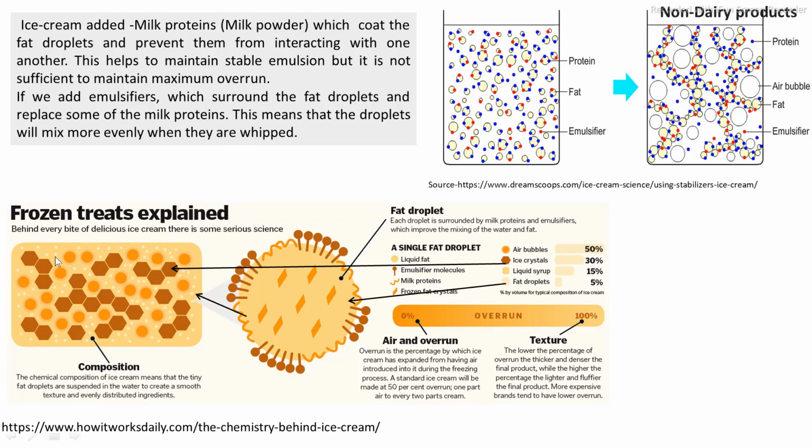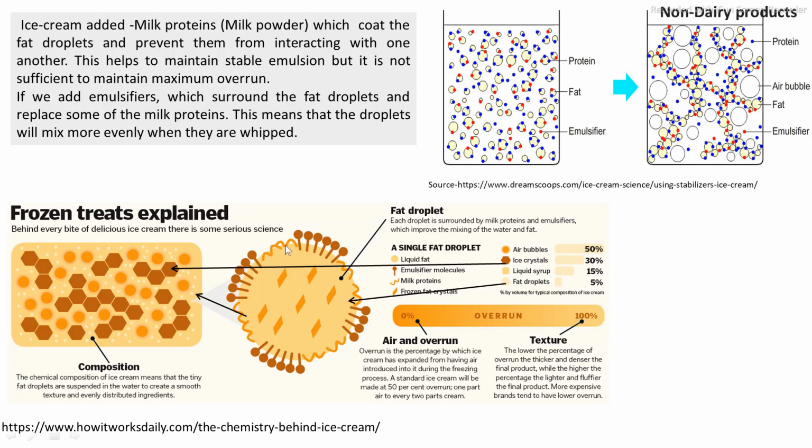When we enlarge this ice cream mix, you can see these are the ice crystals, and this is the addition of the air bubbles, and the smallest white-colored particles are the fat globules. Then the remainder is the liquid syrup. Inside these fat globules crystallization has occurred, and the external surface of the fat globules is attached with the emulsifying agent and protein molecules. Protein molecules and emulsifying agent totally cover the fat globules.